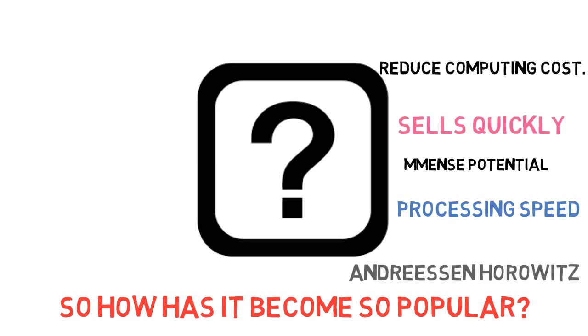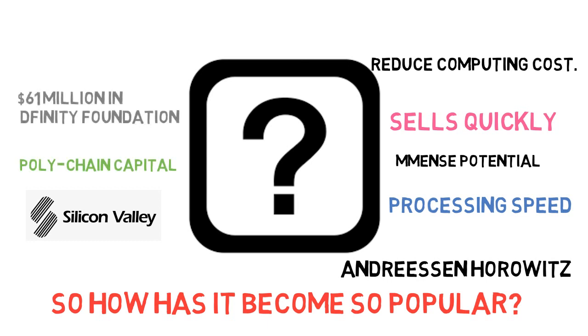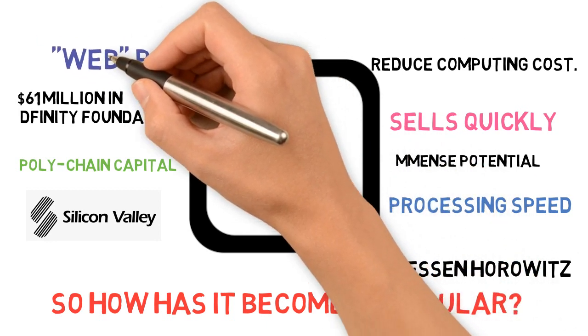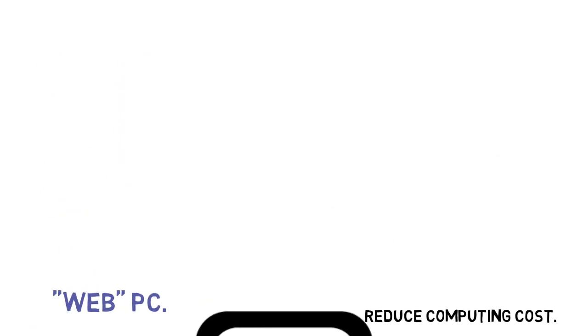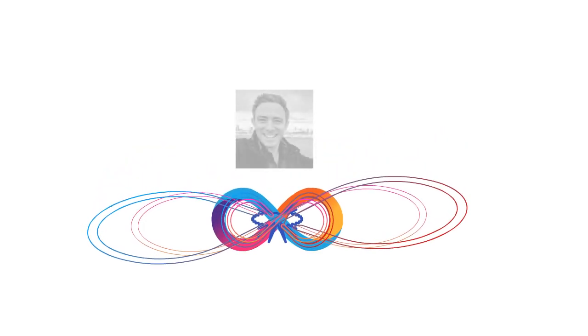ICP is also popular since it is backed by big-name investors like Andreessen Horowitz and Polychain Capital, a crypto hedge fund, which have put $61 million into the DFINITY Foundation — a firm that aims to connect various computers together using blockchain to build an internet computer. The investment is Polychain Capital's biggest to date. The two financial backers will receive tokens in the organization after its launch. In an initial video, DFINITY Foundation's founder Dominic Williams clarified more about the technology behind his organization.